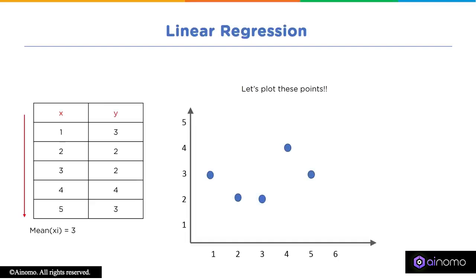And the first thing we do is we come up here and we have the mean of xi. And remember, mean is basically the average. So we added 5 plus 4 plus 3 plus 2 plus 1 and divide by 5. And that simply comes out as 3. And then we'll do the same for y. We'll go ahead and add up all those numbers and divide by 5. And we end up with the mean value of yi equals 2.8. Where the xi references it's an average or mean value, and the yi also equals a mean value of y.